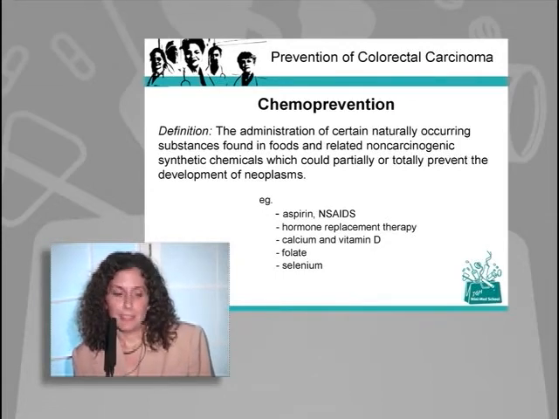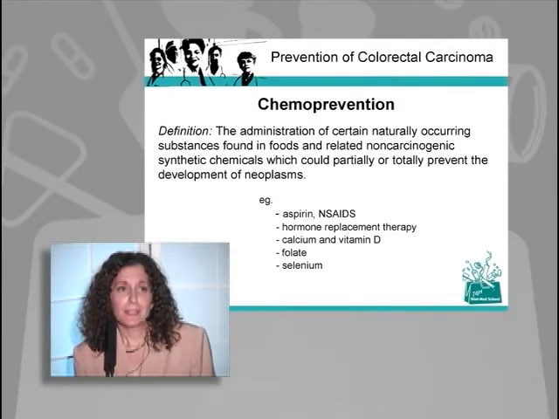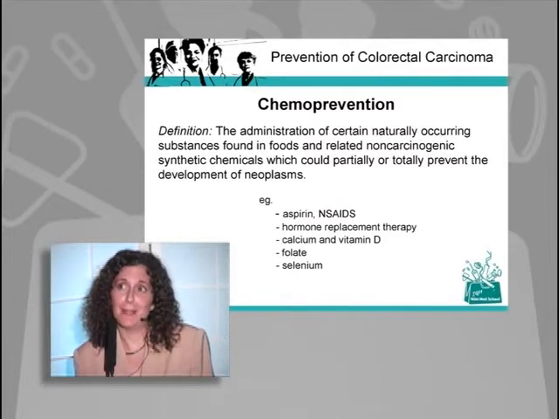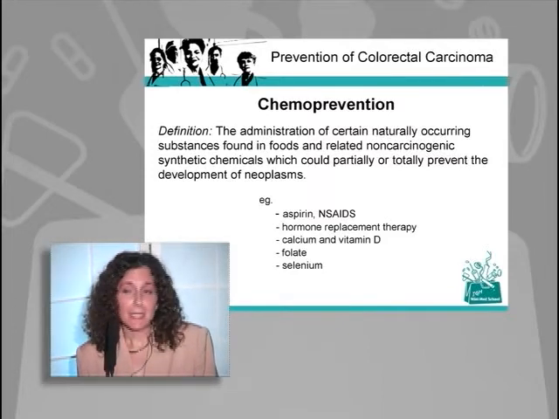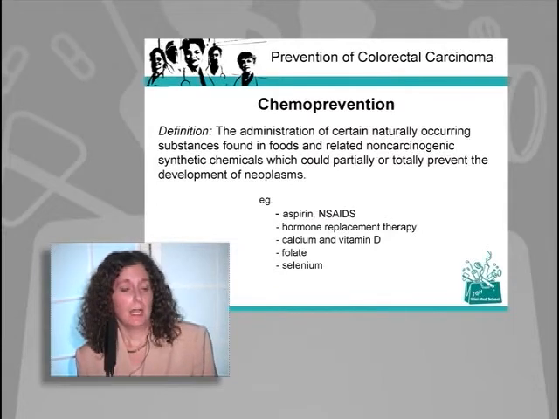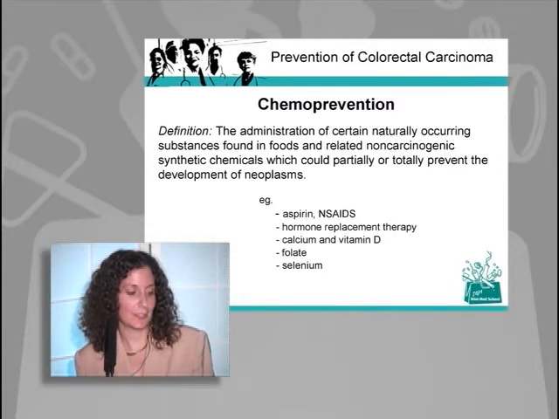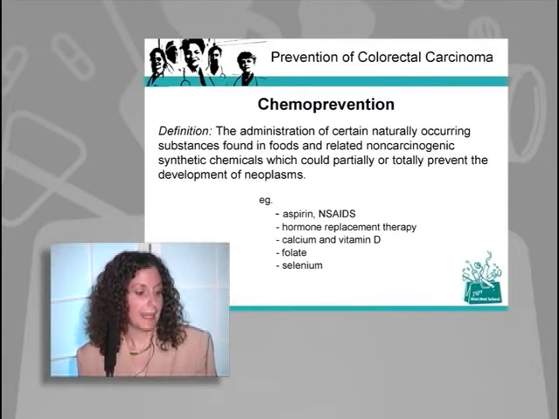Calcium and vitamin D, we already said, folate and selenium, these are all vitamins and minerals that are important antioxidants that fight cancer. So all these taken in your foods, things like milk products, folate you can find in green vegetables and in meats and grains, in wheats, in beans and legumes, and selenium, which you can find in high quantities in Brazil nuts and other fruits and vegetables and grains. Or you can actually just take a multivitamin a day, and that will give you all that is necessary in terms of these components.